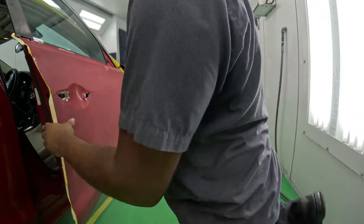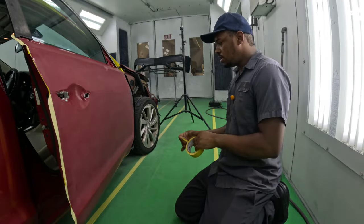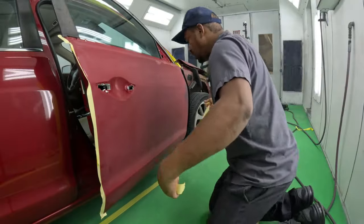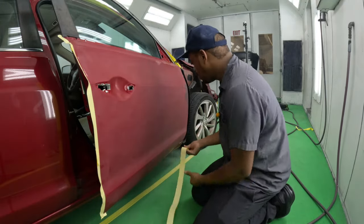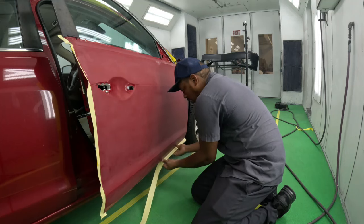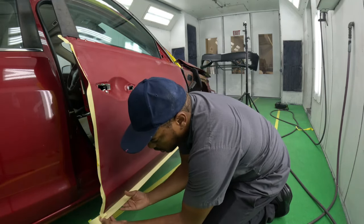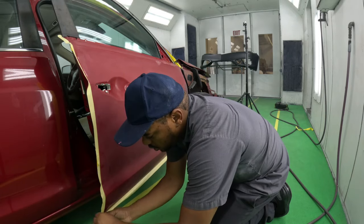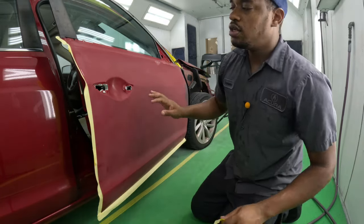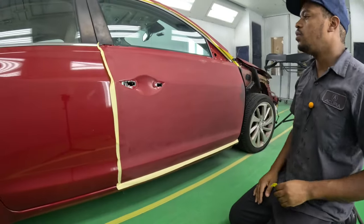I'll be doing the same bat masking around the four corners. You don't want to be cutting the masking tape every second, so you just cut a nice long piece that can stretch and cover almost the whole section. Then once you're done with that, you can go ahead and close the door.